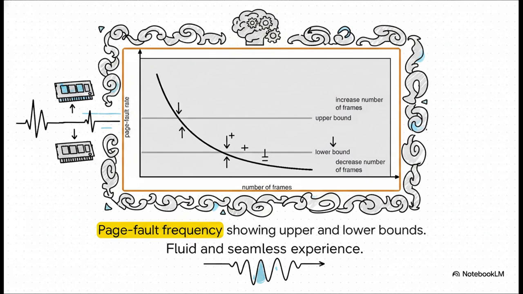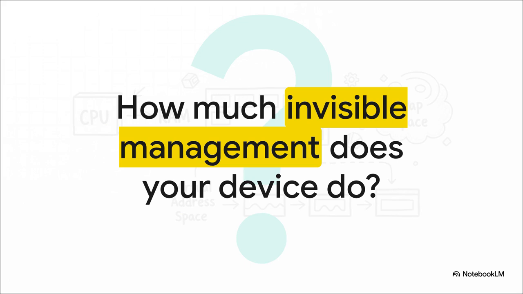But where is all this going next? An open question in modern computing right now is how virtual memory adapts as we move toward cloud-based computing and unified memory architectures, like Apple's M-series chips. As processing and storage become hyper-integrated, will the line between RAM and storage blur entirely? It's a fascinating frontier. Which leaves us with this final thought.